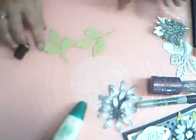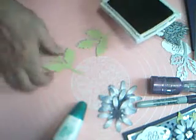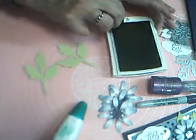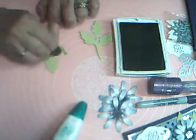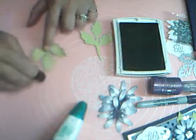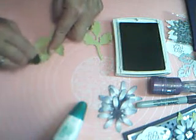And like I said, I cut these out of Lemon Lime, which is a pretty bright color. But I'm going to edge them with Pear Pizzazz. So I'm just going to go in, and that just tones them down a little bit and gives a little something extra to these leaves, because they just look kind of flat and boring if I just left them the Lemon Lime all by itself.